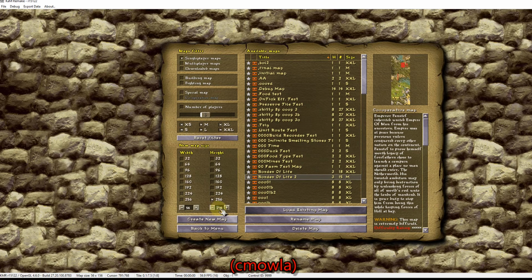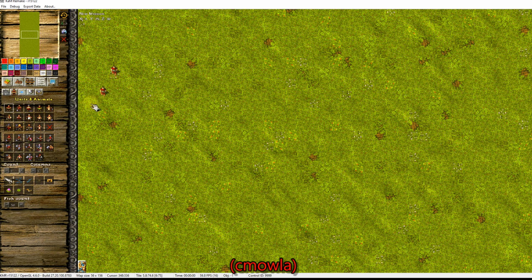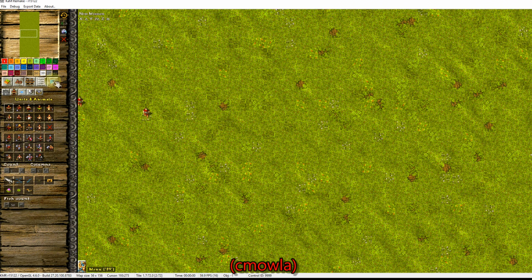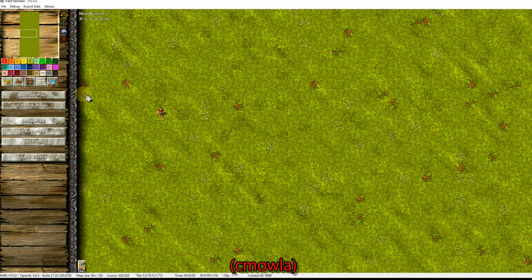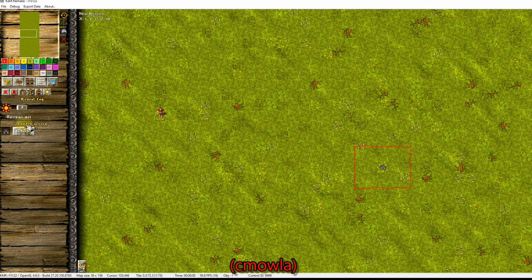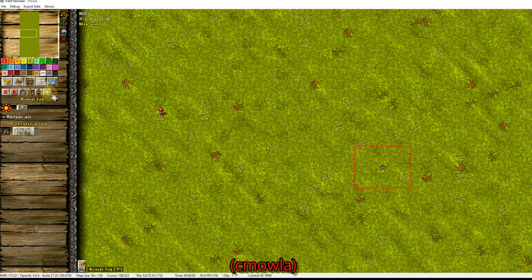56 by 156. Create new map, and I always just put one unit on here because I don't know if it's R6720 or what, but it won't let you save the map unless you have at least one unit on it or one road tile or something. And also it's very important to reveal all so that you can see. And I don't want to play this map. BOL for Border of Life 2.